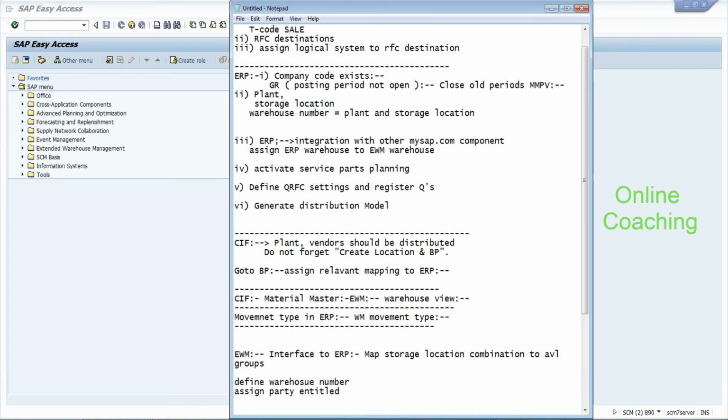If I'm correct, Suraj, actually I did not do this setup. Me too. I did it twice and did the same thing. I did not do this, but if I'm correct, that movement type is not required, because 101 is expected as standard, the GR for the purchase order, and it should be taken care of automatically. Exactly.